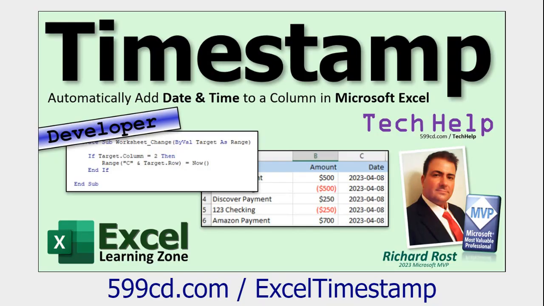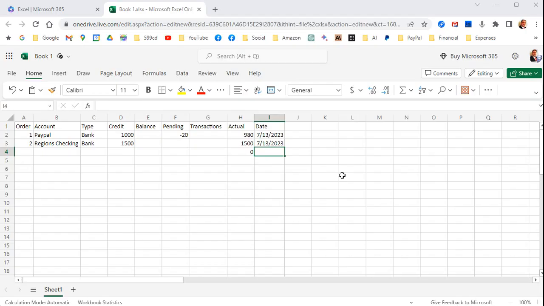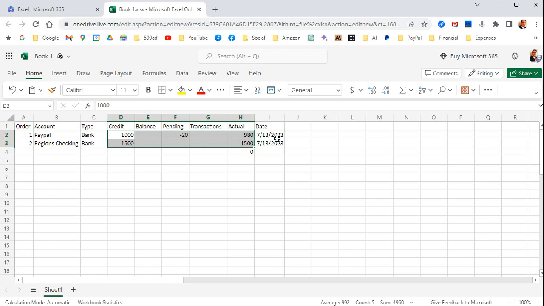For those of you advanced Excel users, I have another video called Timestamp where I show you how to automatically update that date anytime this column is updated. If you have it in your VBA code, there's a sample right there, and you can apply that technique here so that anytime any of these are updated, this date will change. That requires some programming. It's more advanced, and I don't think you can do it in the free Excel online. So you need the actual full version of Excel for that one.